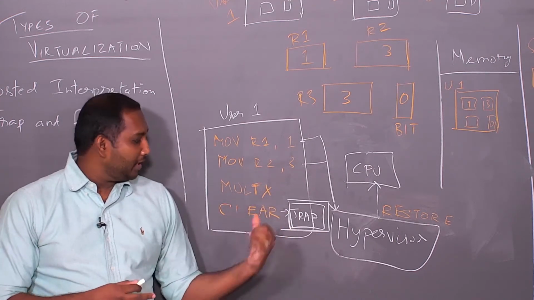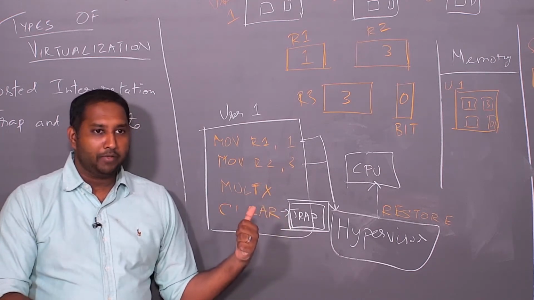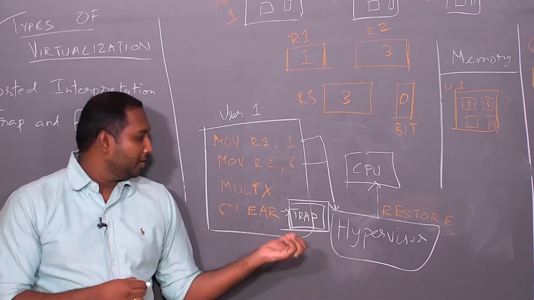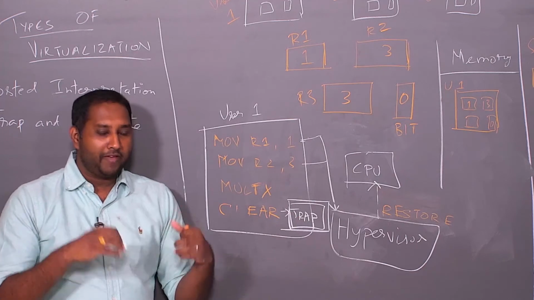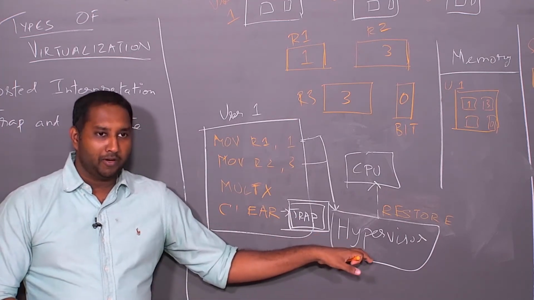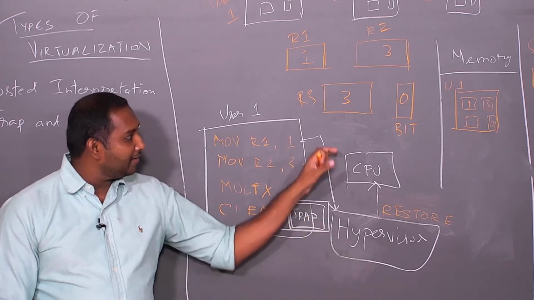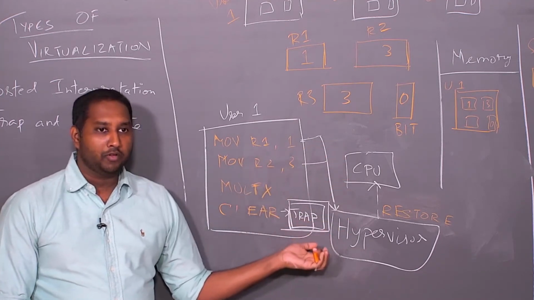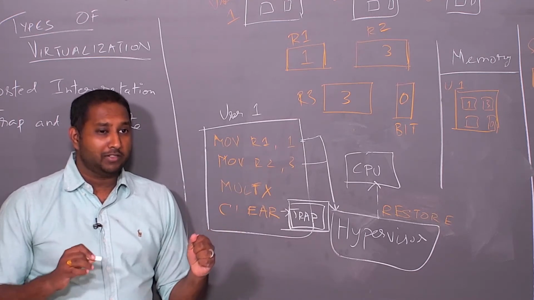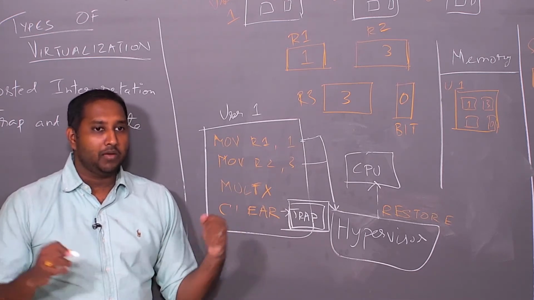So what we'd want is for clear to cause a trap so that the hypervisor can then notice, user 1 is trying to execute clear, let me fake execute clear for it, right? The hypervisor has all the privileges, so it can clear the registers on behalf of user 1, but it cannot allow user 1 to execute privileged instructions directly. It has to be involved, right?